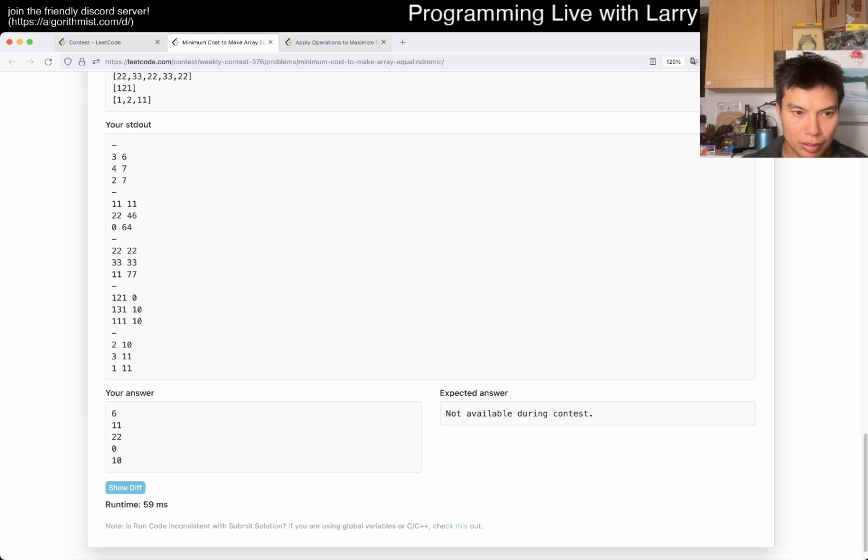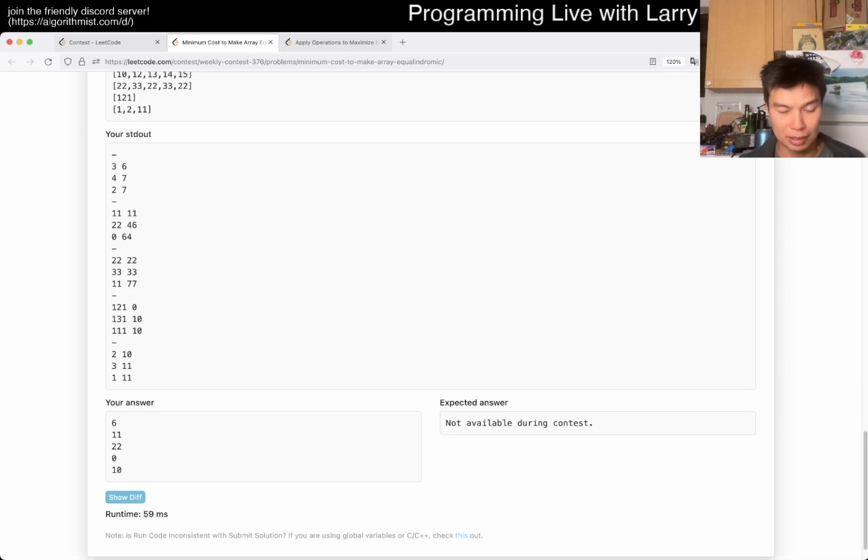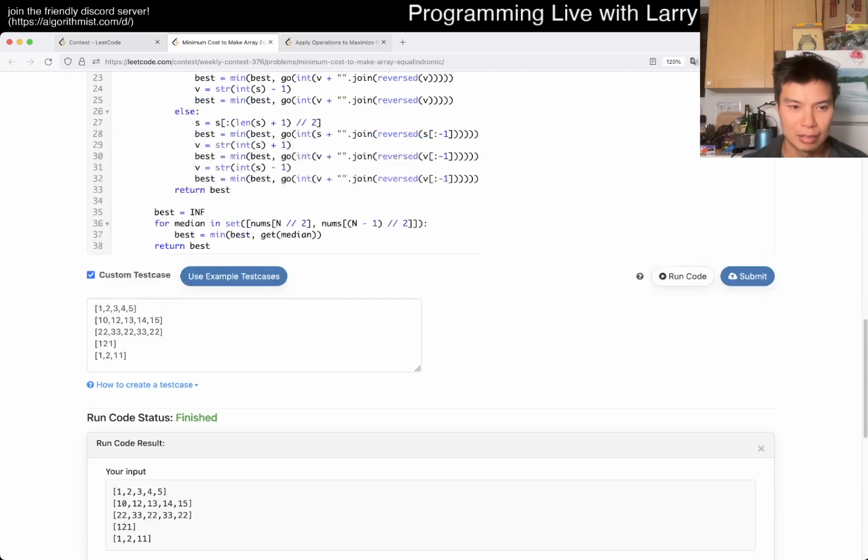Oh, it tries 1, 2, 3. This 2 is the median. I guess that's fine. I was hoping it would go 9. That's why. But yeah, maybe in that range. 1, 2.